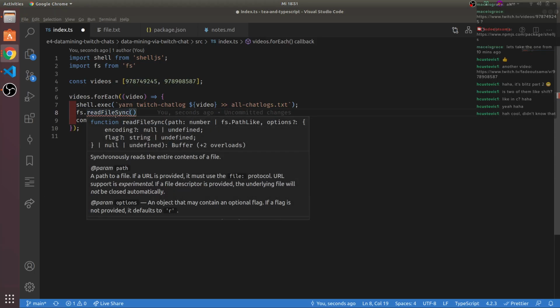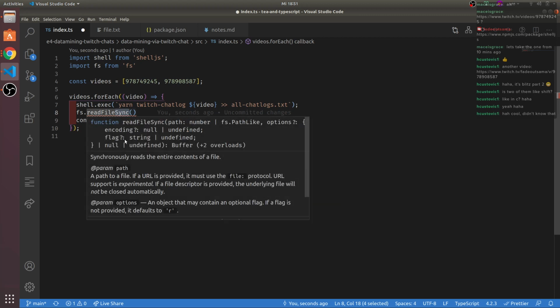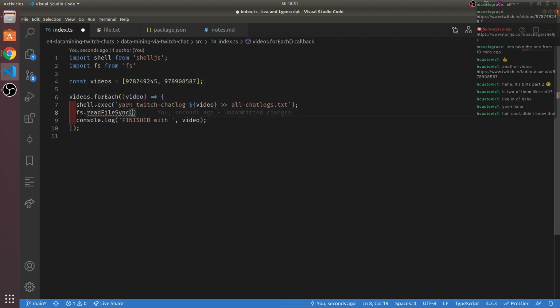But for our naive purposes, we can just use the sync version, so everything happens one after another. The bad part is we have to wait for this one to finish and then for this one to finish. Of course, it needs to be outside.